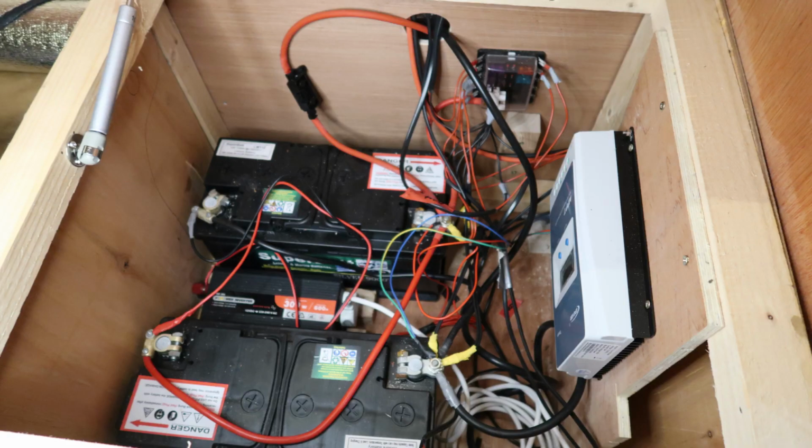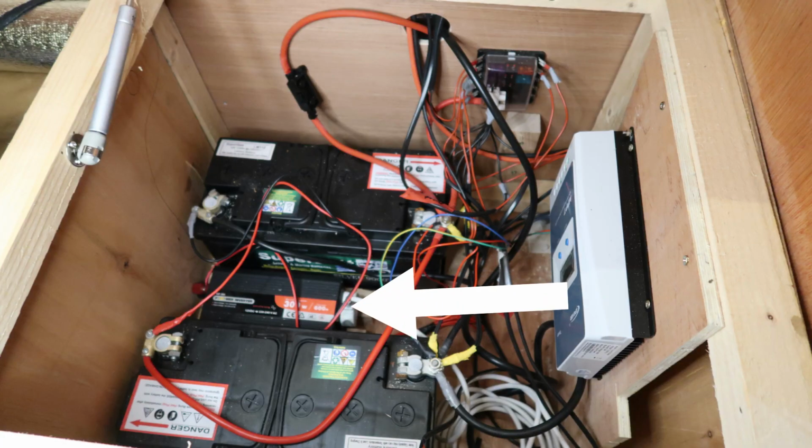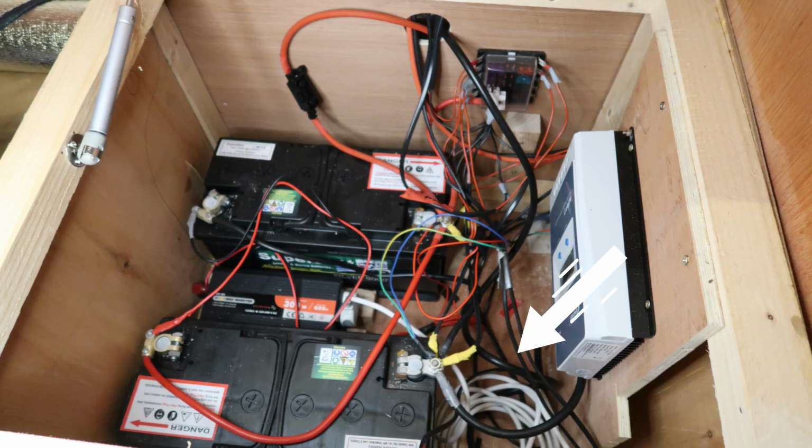On the left hand side you can see our two 110 amp hour batteries. These are the powerhouses behind all of the electrics in our van. Snuggled tightly in between our two batteries is our pure sine wave inverter. This 300 watt inverter allows us to have our normal 240 volt sockets, and you can see we have a white extension cable which allows us to plug 240 volt power anywhere in the van. I'll show you how that works in a little bit.